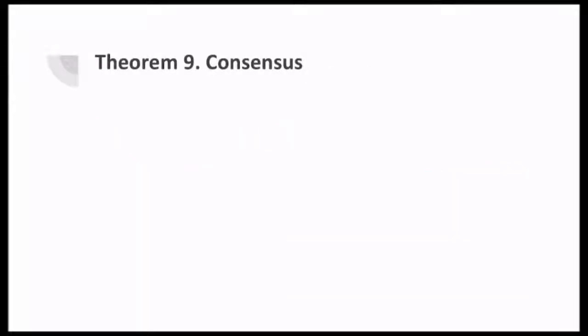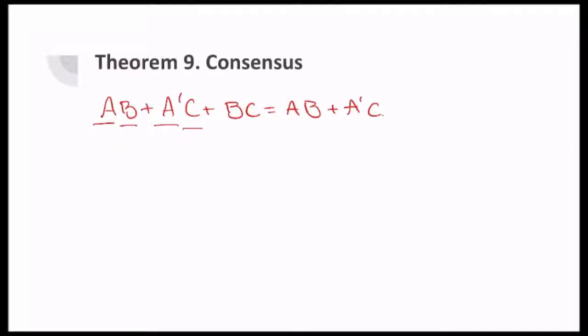And finally, theorem number 9. It is called consensus. Basically, it tells us that we have three expressions like this, in which we have a variable a which is repeated in another expression but inverted, accompanied by other variables b and c, which are together in the third expression. If we have this, the third expression disappears in the result. And for a product of sums with the same characteristics, exactly the same happens.